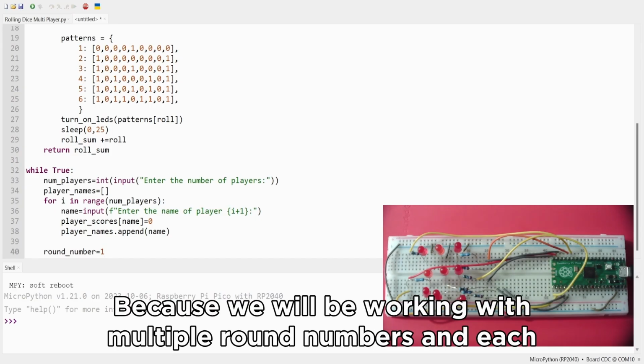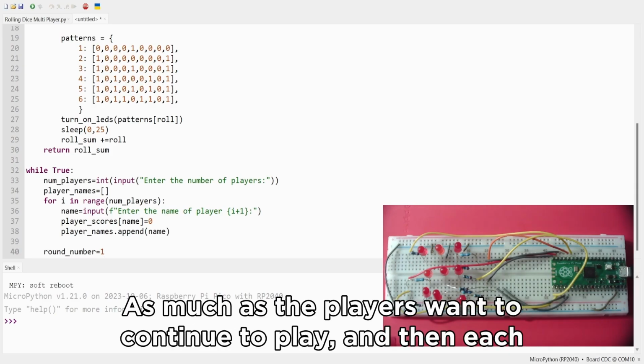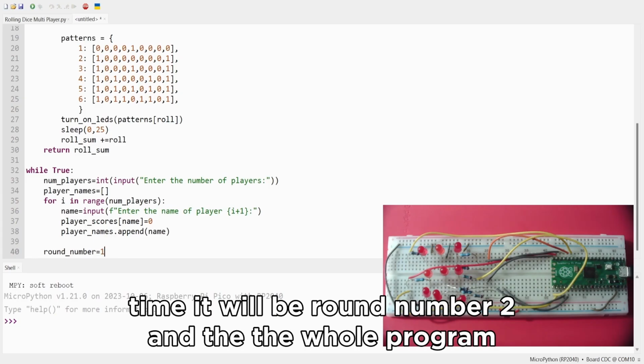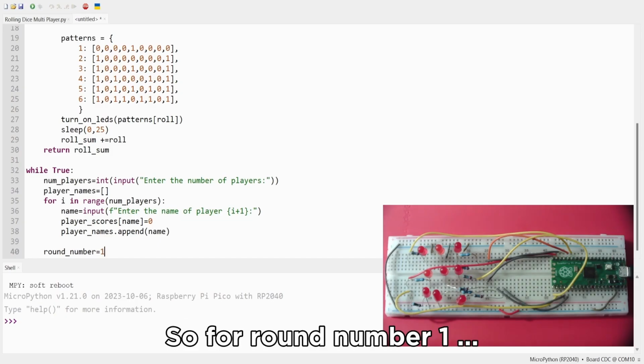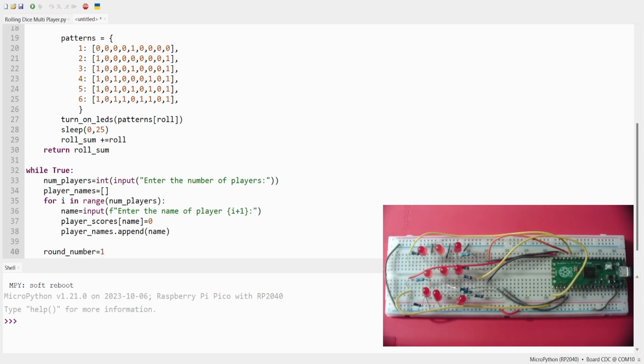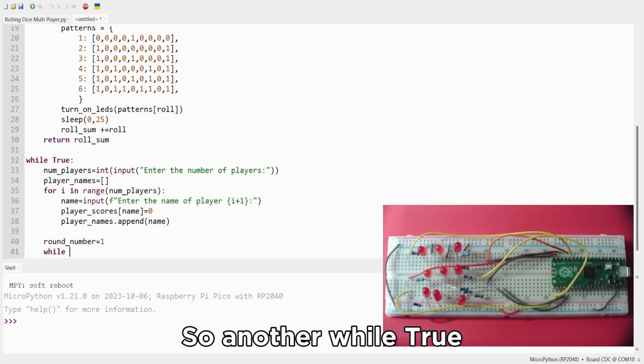Because we will be working with multiple round numbers, and each time the round number will be increased by 1 as long as the players want to continue to play, and then it will be round number 2, and the whole game management will run. So for round number 1, okay, a while true, as we said, so another while true.